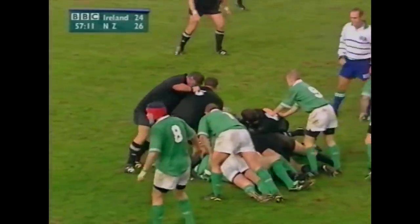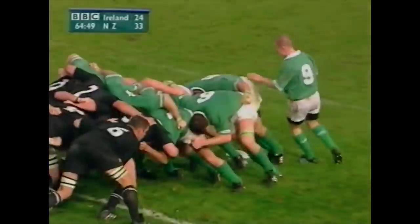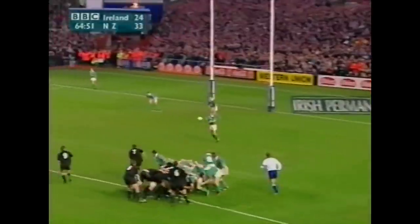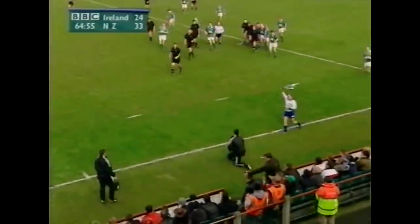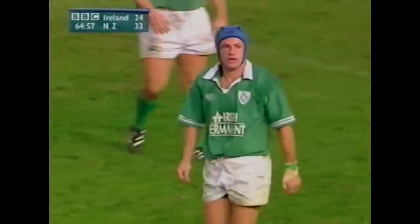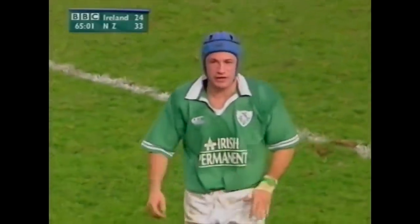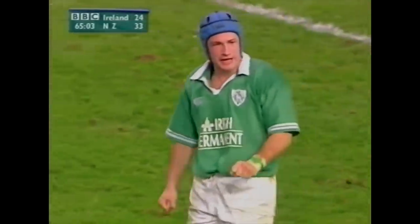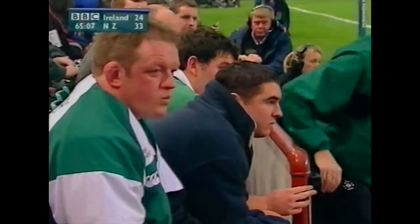And I think New Zealand have stolen this from the men in black, the original men in black. No Hollywood imitation. This lot charged down almost by Richie McCaw. And these are early days for Richie McCaw, and he's following in a pretty decent line of succession. Michael Jones and Josh Kronfeld, but he looks busy, doesn't he? He looks very, very busy.